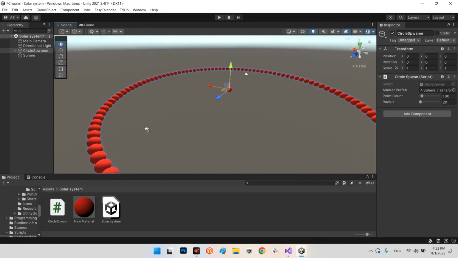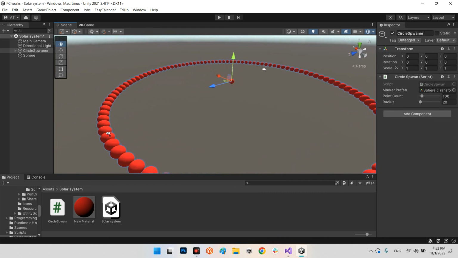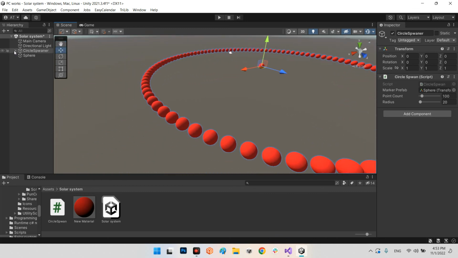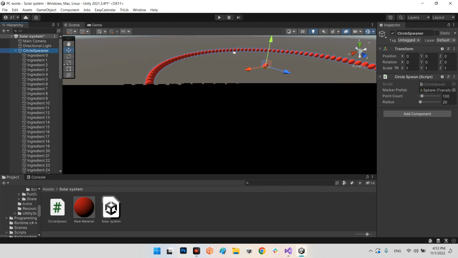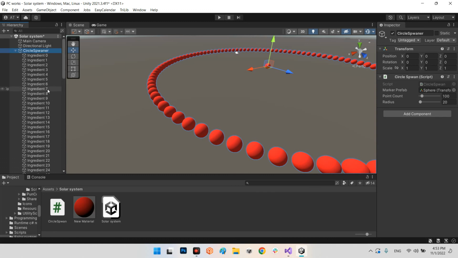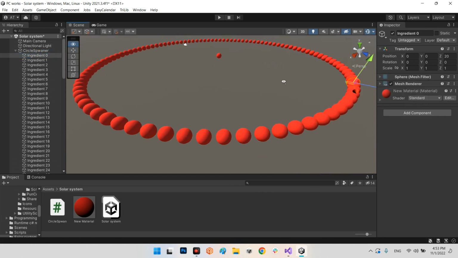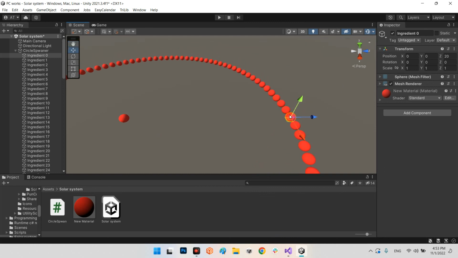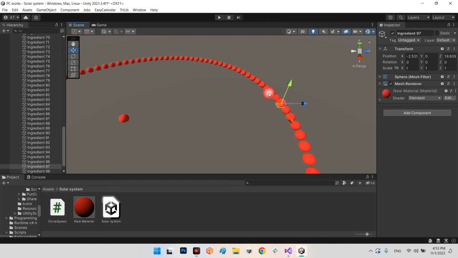It automatically creates 100 circles as ingredients: ingredient 0, 1, 2 until ingredient 99. In fact, 100 ingredients, and the range is 20. The middle one is 0, and each ingredient is 20 meters far away from the center point.